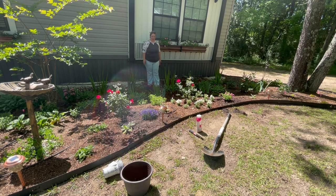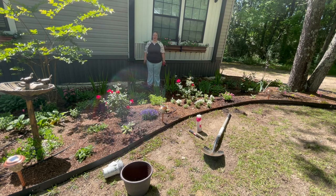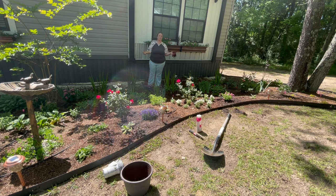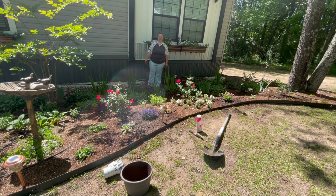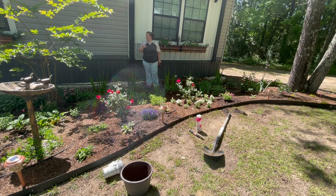And then, like I said, I'm gonna plant those vinca babies that are coming up everywhere in among them, so that as the snapdragons are petering out for the season, the vincas will just be coming into their own and will take over. So that's enough walking and talking. Let me grab y'all, pick this all up.